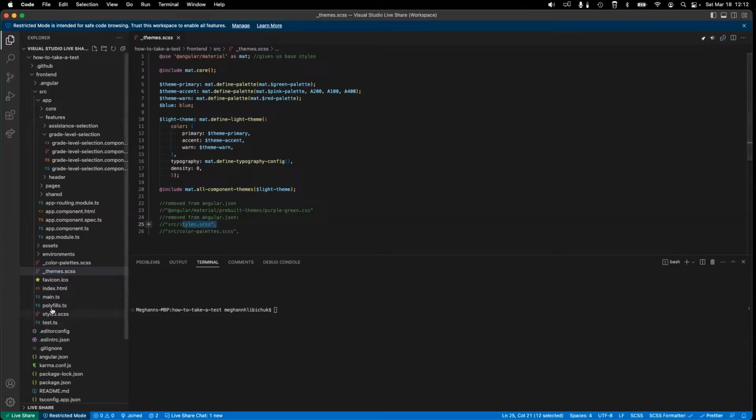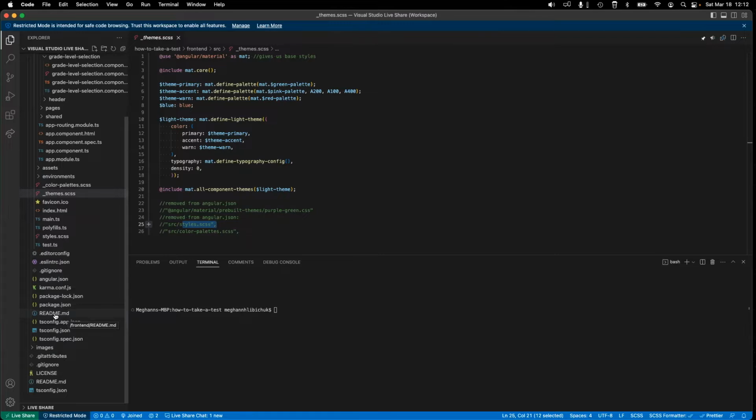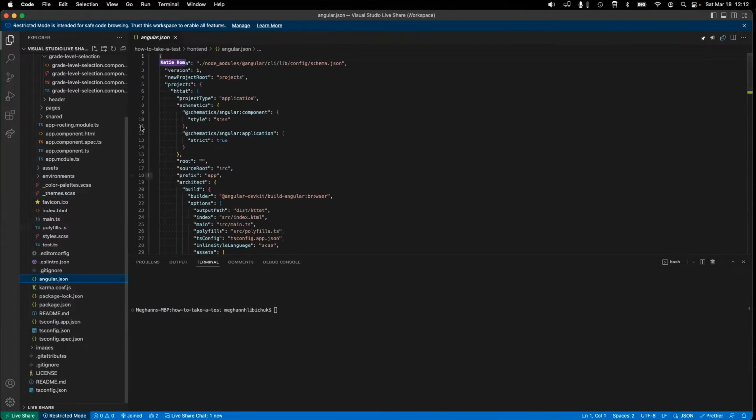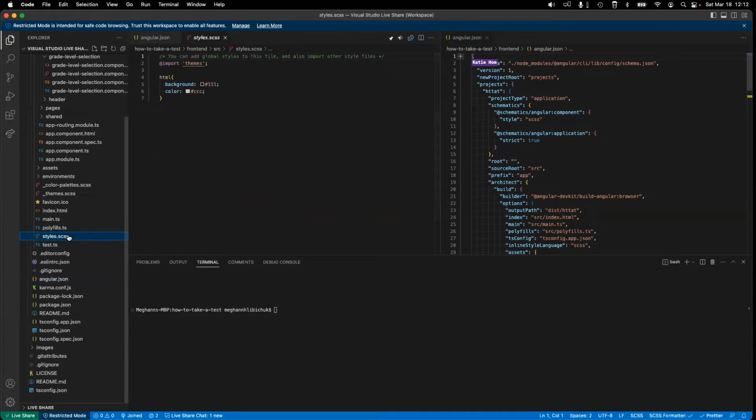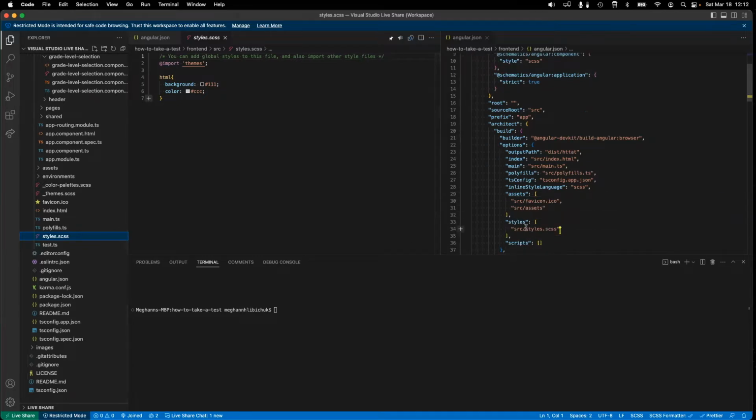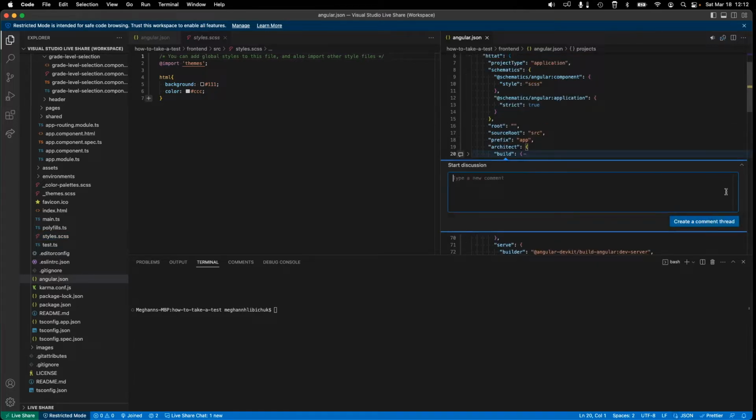Yeah, I took them out because when I was looking at how to use our themes, I found that we had to add the path to the styles.scss in the styles array in the angular.json. But I don't know if we can leave. Yeah. Here's the way it's supposed to work. You're supposed to have the styles in there. Okay. And this is in the build. Okay. So the architect has a couple different things.